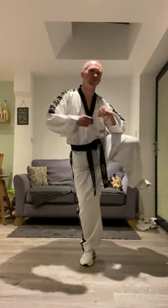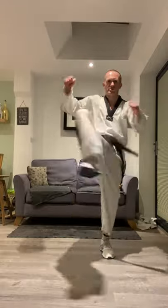Ready? Go. One, two, three. One, two, three. One, two, three. One, two, three. Good work. Okay. Lifting this knee up, swing outwards and change. Rotate.